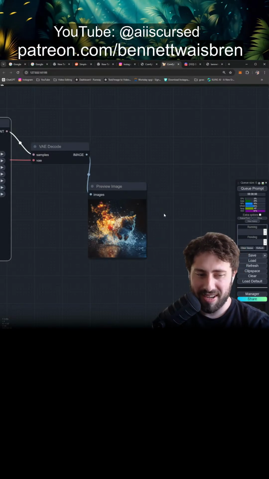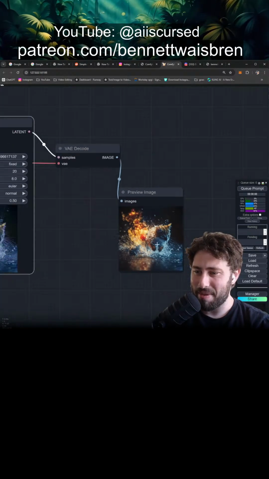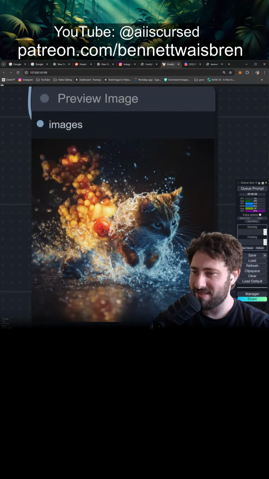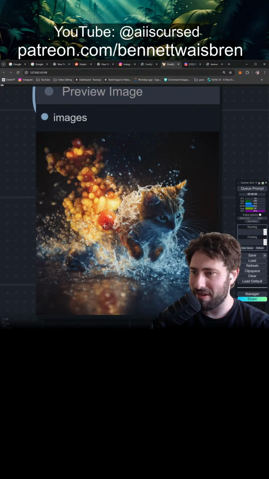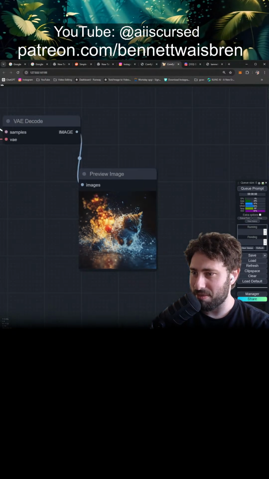Looks like me when I'm cooking. Cut this more solid here, bit of pepper there. Yeah, I mean, I am cooking up something, aren't I? Similar process, similar thinking. So it gave us a little tomato on the cat's back, which is kind of adorable.